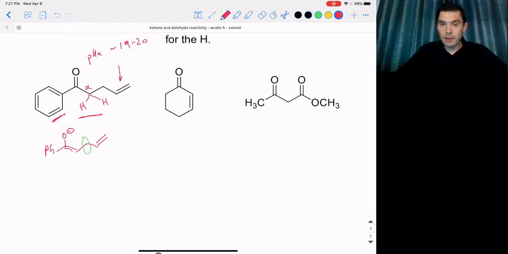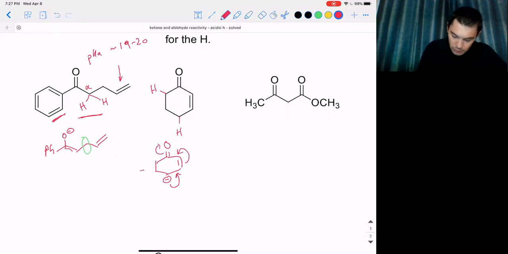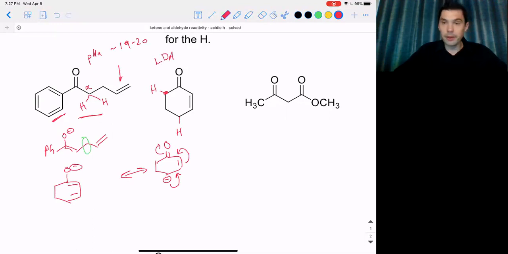Okay, the next one up here is cyclohexenone, and this molecule is going to have 2 acidic hydrogens, and those would be here. This one is actually acidic because if we draw out that enolate, that anion, we can imagine it delocalizing all the way up top. And so that would give us an additional resonance structure. Now, even though this is conceivably an acidic spot on this alpha-beta unsaturated ketone, most bases actually preferentially will deprotonate here. So some of our favorite bases like LDA will for sure deprotonate that site of HA, not HB.